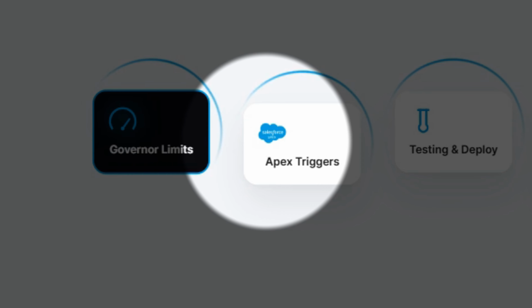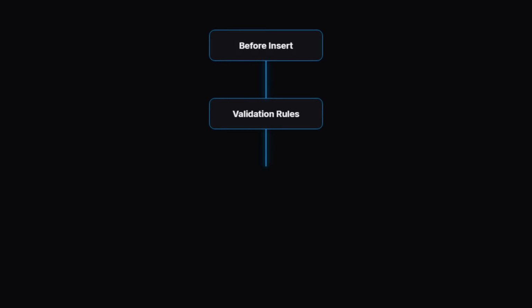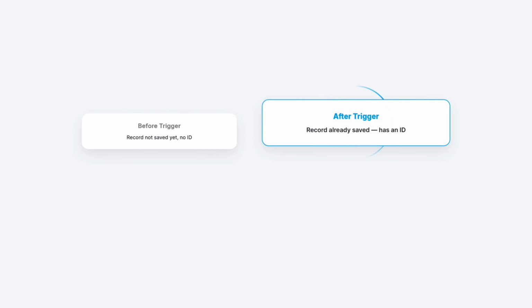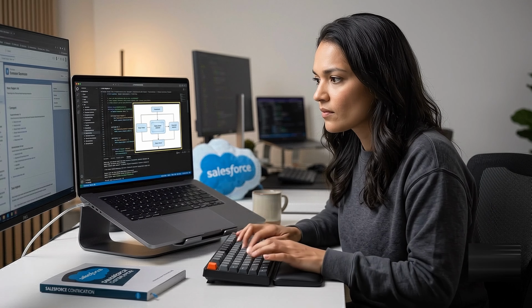2. Apex triggers. This next one is the biggest chunk of the exam, close to 30%, so it's top priority. Know trigger context variables and order of execution well, since the exam gives you a scenario and asks whether you need a before or after trigger, on insert or update. Watch for this trap. A trigger might work, but a flow is the smarter pick, so know when code beats a point-and-click tool.